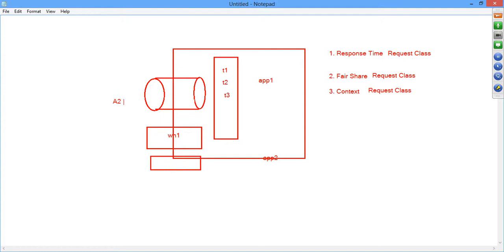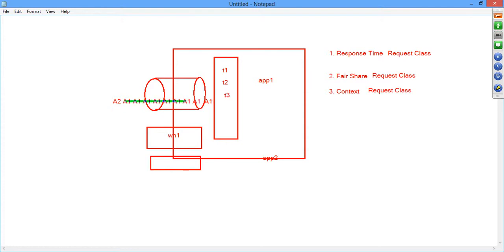Request for application 2 just now arrived. Application 1 was already there. Application request for application 1 was there, like this. Let's say a queue is filled with too many application 1 requests, then an application 2 request arrived. So I put the queue in reverse order. Here A1 is at the beginning of the queue, request for application 1, and request for application 2 just now arrived. Now this A2, this request for application 2, has to wait till everybody else clears off.